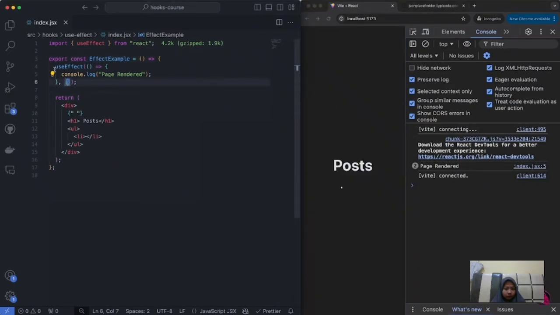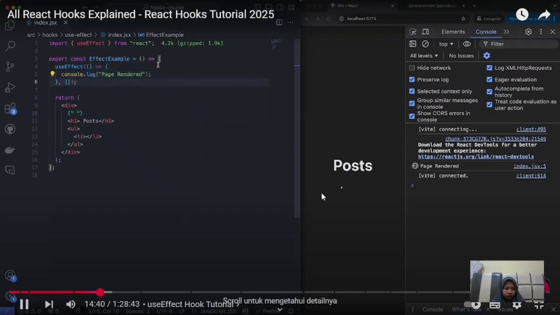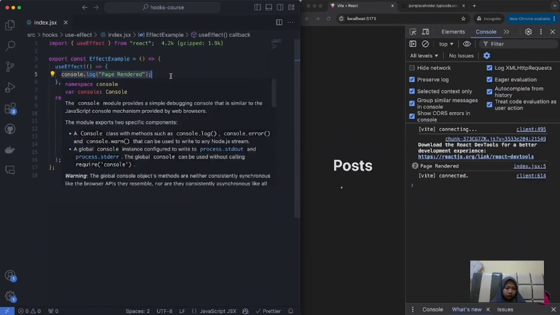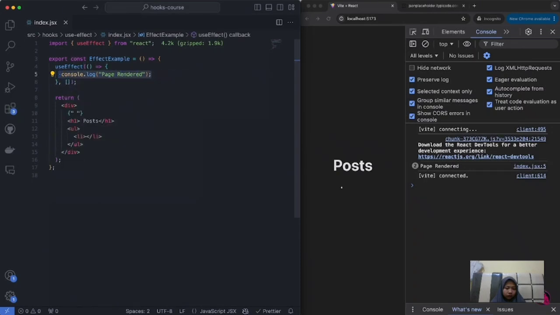But if I wanted to run this useEffect or this function every time another state changes its value, then I would add that state over here. We'll get to that later on in the video, but there are multiple reasons why you might want to put data over here. You could want to console log every time a state changes its value, and you could put that state as part of the dependency list. But in the case where we only want to run this once when the page renders, we want to keep it empty like this. Now, what we want to do is we want to fetch data from the API, right?